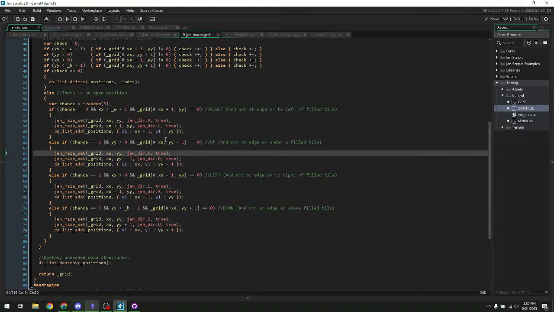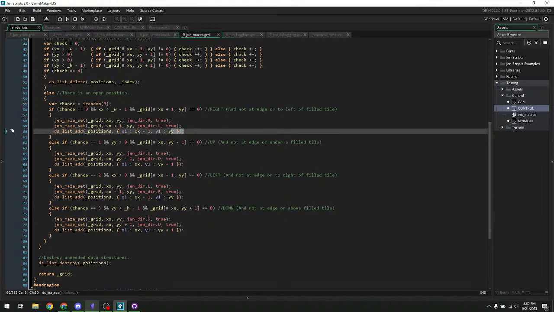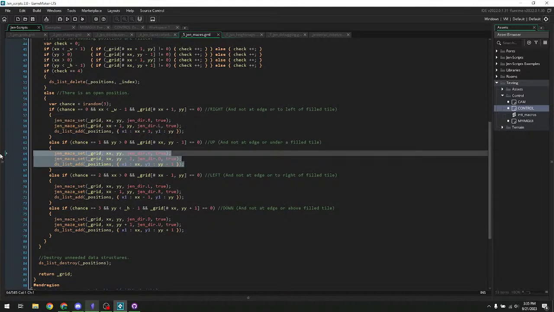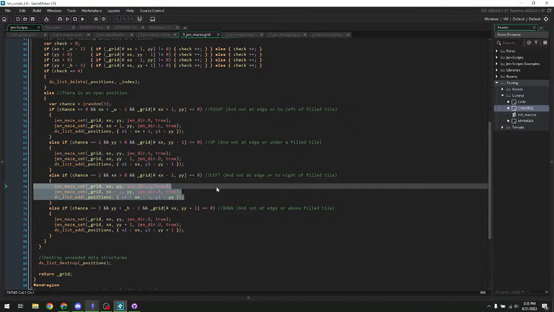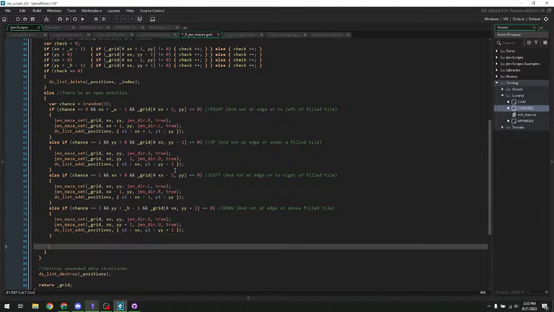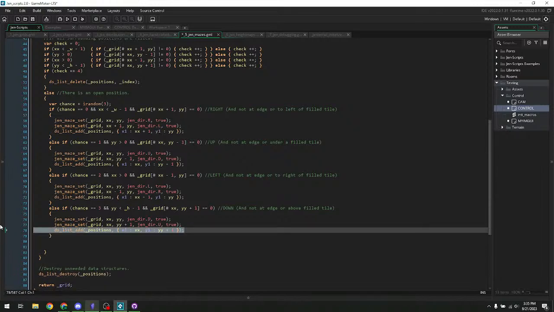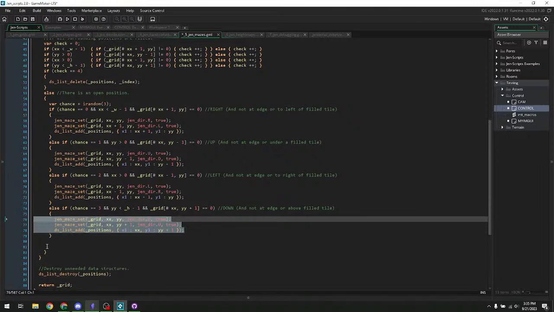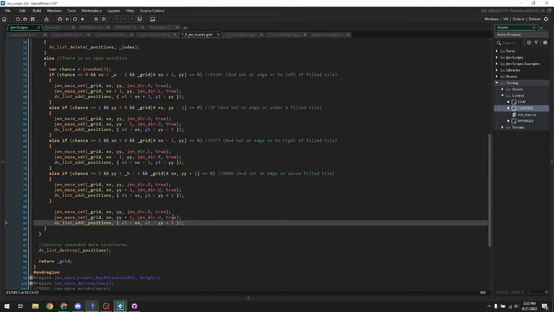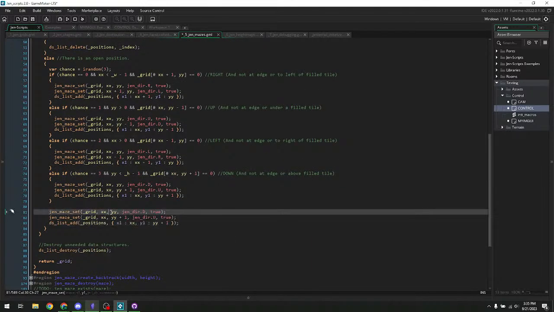Okay, so first optimization I see here. These three things are the same. They just have different positions. So I would like to do it one time down here at the bottom and just use new pos, or new X and new Y, for the three spots.